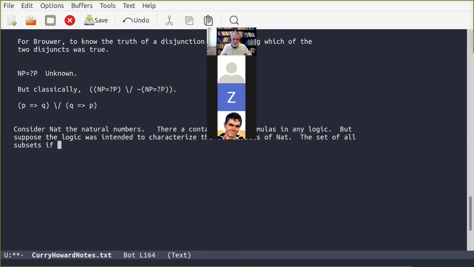The set of all subsets of NAT is an uncountable set. So that means there are subsets which cannot be expressed by any formula.